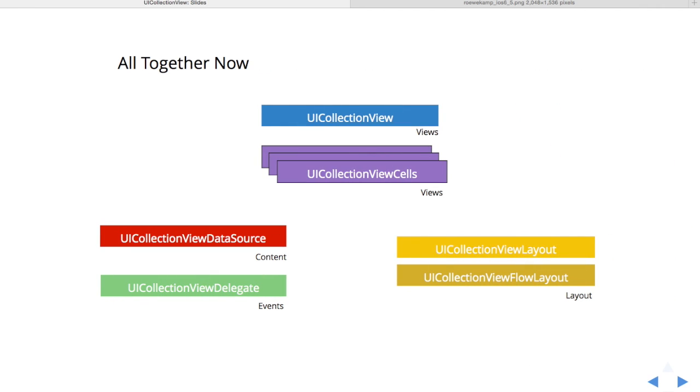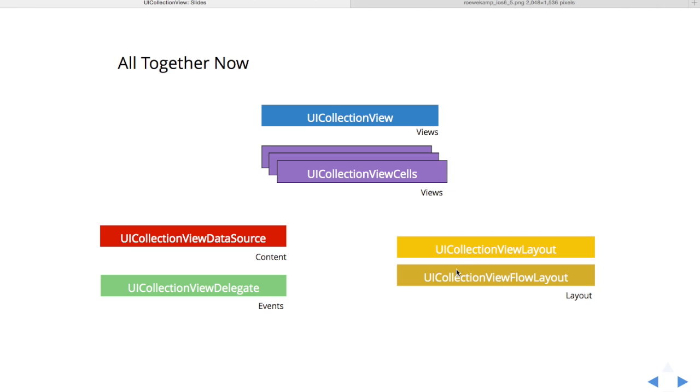Now altogether, I hope that makes a little bit more sense to everyone. So UICollectionView, we didn't talk about it much, and that's because it only acts as a container for everything else. The cells power the individual cell views, so this would be like the photos. The data source would power the data of the collection view, so what image gets populated into which cells. The UICollectionViewDelegate deals with events, so whenever a user selects or deselects a cell, the delegate gets notified. The UICollectionViewLayout and FlowLayout, we covered that extensively.